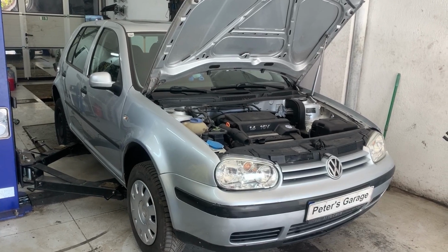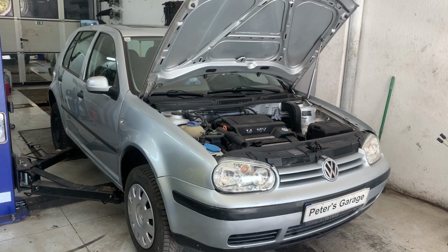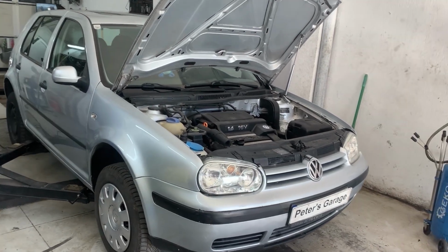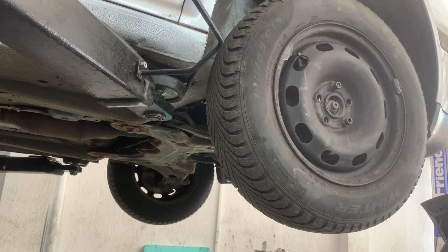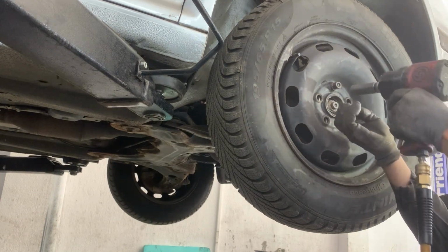Hello, in this video we will show you how to replace the inner CV joint and CV boot on Volkswagen Golf 4. To replace the inner CV joint and CV boot, we need to remove the drive shaft, so we'll start by removing the wheel first.